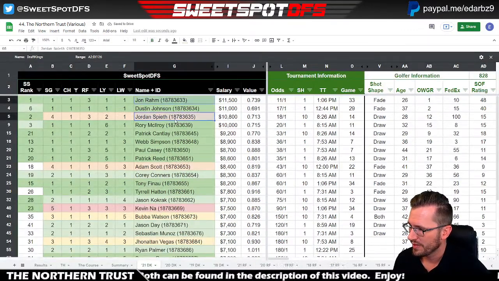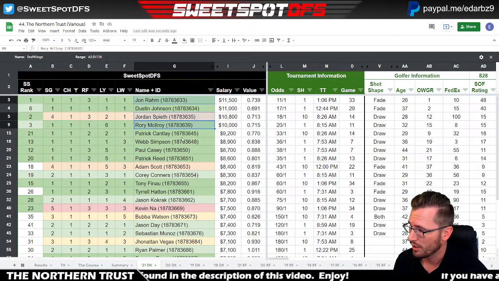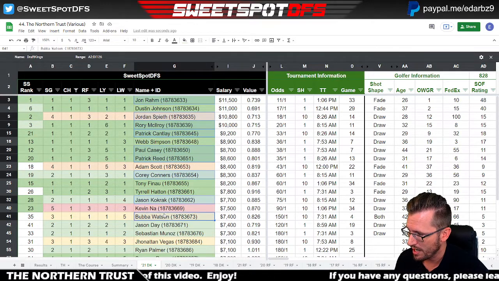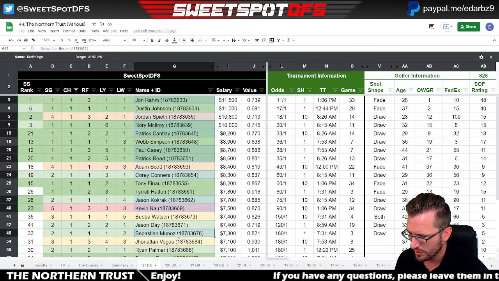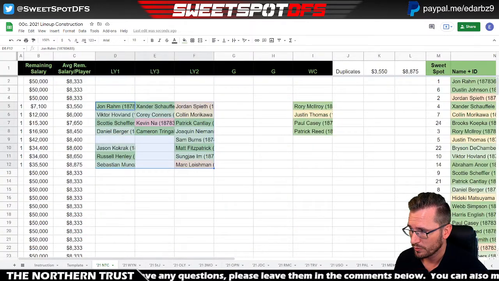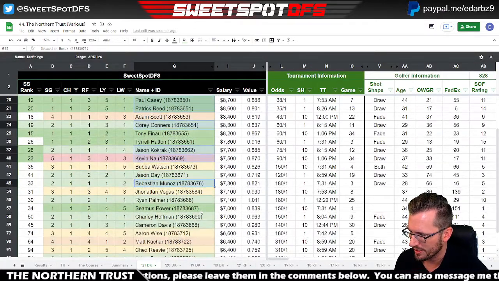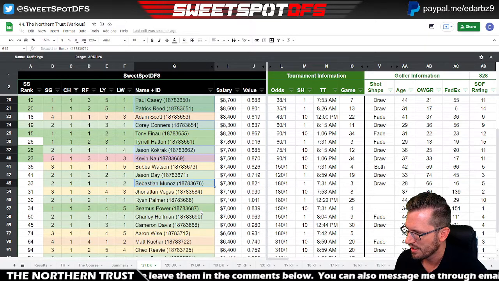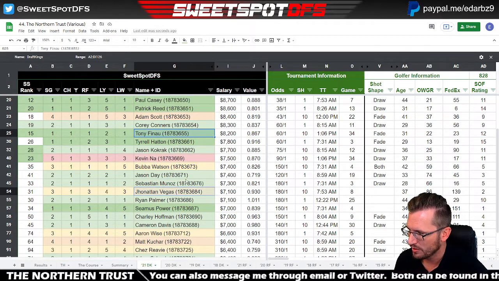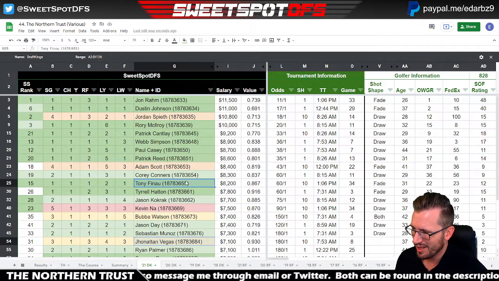Again, we have Rahm, we have Spieth, now we have McIlroy included. We do have Cantlay, we have Casey, we have Reed, Connors, Kokrak, nah. Did we include Munoz? I don't remember. Yeah, Sebastian Munoz is there. Did we include Finau? We did not. Okay, so Finau showed up twice, and I really haven't selected him either time. That's kind of your 7K and above. Okay, so I like Vegas. I like Finau. And I think that's all I need to add, really. I'm not going to add Adam Scott. I don't trust him.